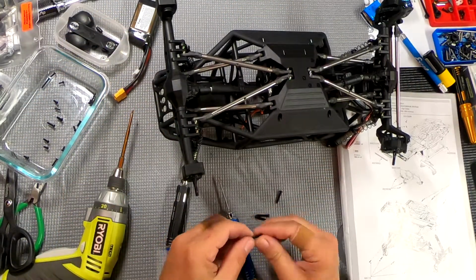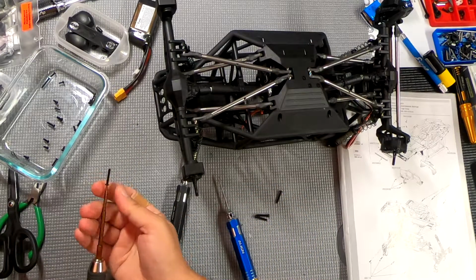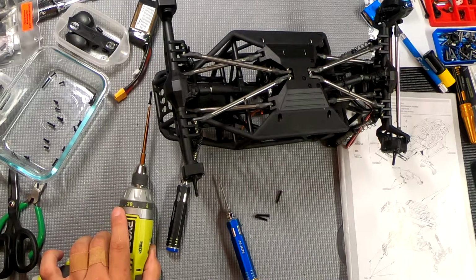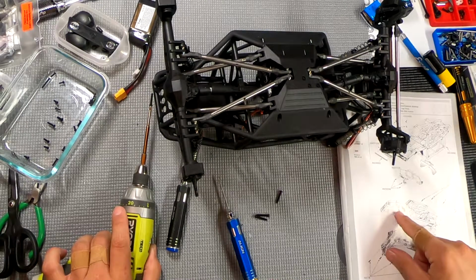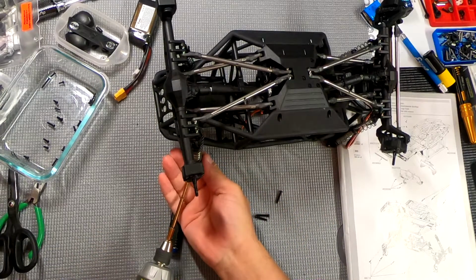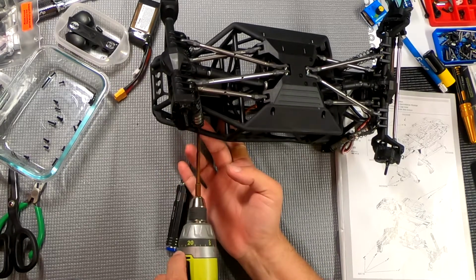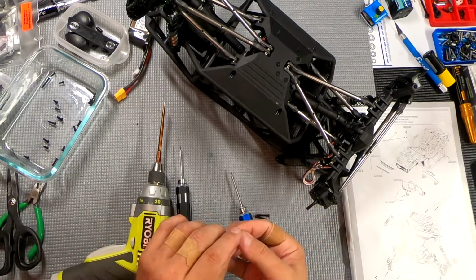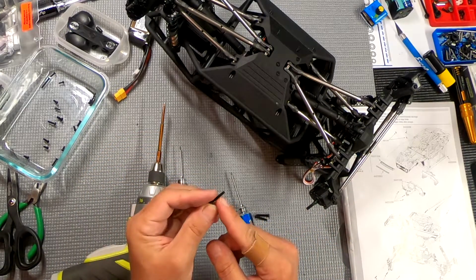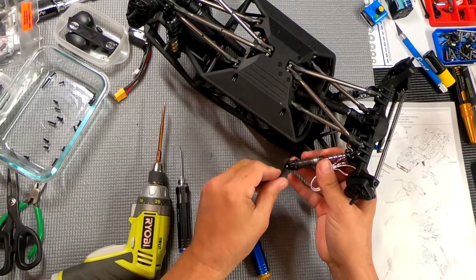Okay, so now it's time to screw our shock absorbers to the chassis. There's 3 mounting holes. Let's see which ones they recommend. Okay, middle in the rear and middle in the front. Nice and easy. Be very careful with those. Unlike everything else, the shock absorbers do not screw into a whole lot of plastic. So, go figure. Be careful with that.